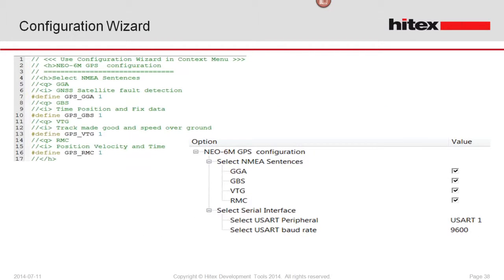So here on our GPS configuration file, we're selecting what GPS sentences we want to receive. We're also selecting the UART that we're going to use and the baud rate that we're going to use as well. So again, this can be done very quickly and intuitively when a third party comes to use this.